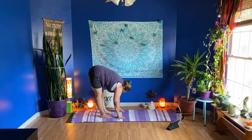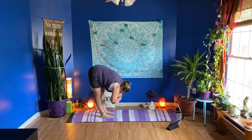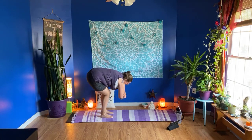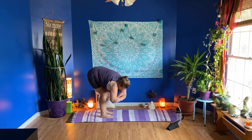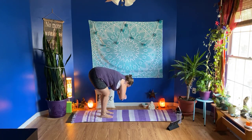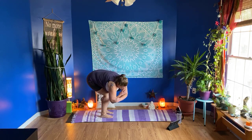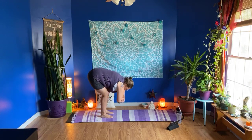Anything you like to do with your arms here is fine. They could dangle, maybe they're touching the floor. You could fold your arms, making a little box for your head. And then we're going to shake out any lingering tension. Just let our arms and hips sway from side to side or forward and back. You can bend your knees, you can shake out your head, your neck, your shoulders. Visualize tension and stress draining away from our body. Let it go. We don't need it. Do a little balance. Whatever feels good for your body here. No rolls in our ragdoll.